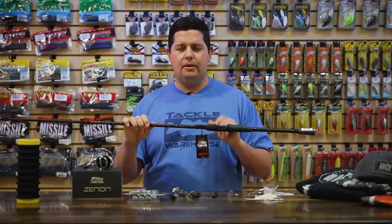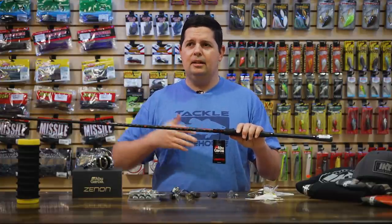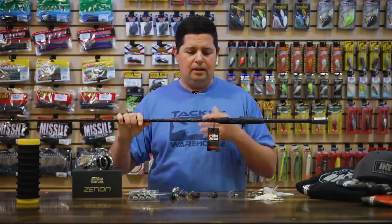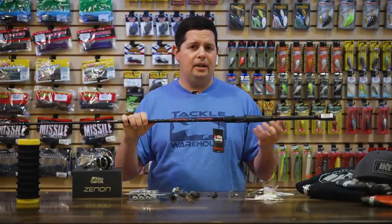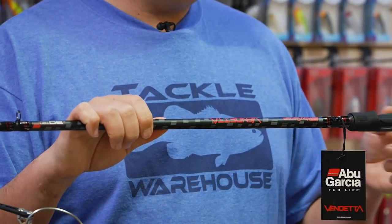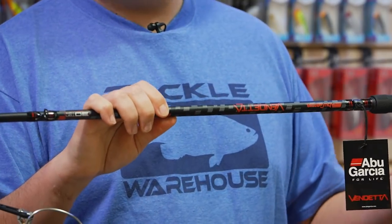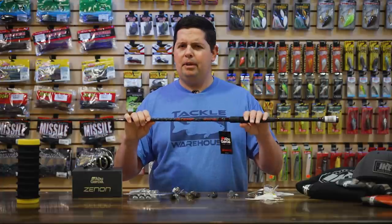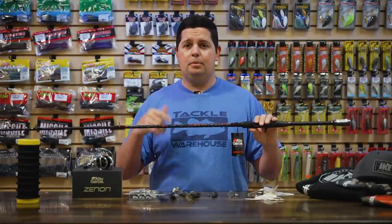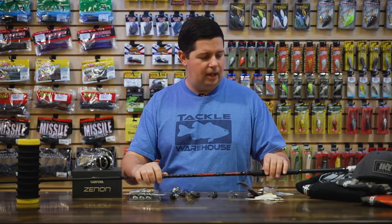What I noticed most is the new contour carbon grip on the handles — super comfortable. It's not a super rigid material but not super soft like rubber either; it's an in-between with a tacky feel that should perform really well in all weather conditions. There's a C-guide reel seat and a nice Texas-style keeper on the front. The series goes from six-three or six-six all the way up to seven-six and maybe some eight-footers, so there's a rod for every situation. Backed by a three-year Abu Garcia warranty — a phenomenal value, especially right now with the sale going on.